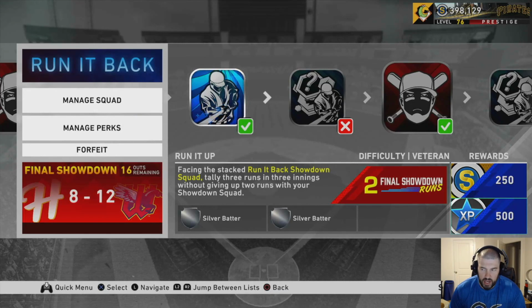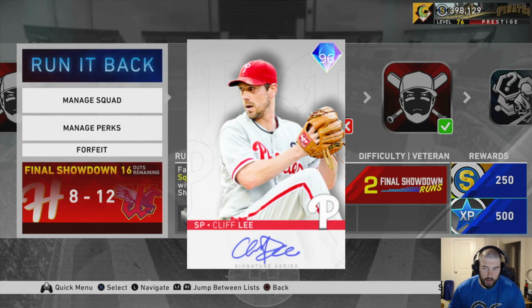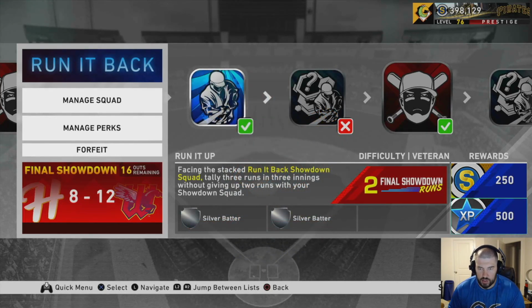The next mini mission I had is Run It Up for 2 Final Showdown runs as well. All of the mini missions are for 2 Final Showdown runs, just so you guys know. And this is called Run It Up. You have to tally 3 runs in 3 innings, and you're facing the Signature Series Cliff Lee. He's a left-handed pitcher. Just something to know if you guys have to adjust the lineup a little bit whenever you get to this one.